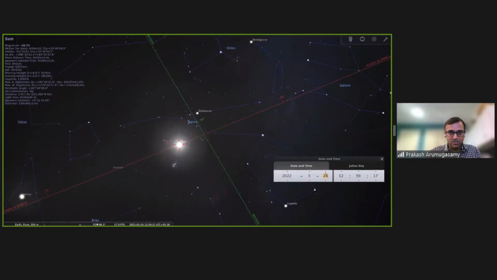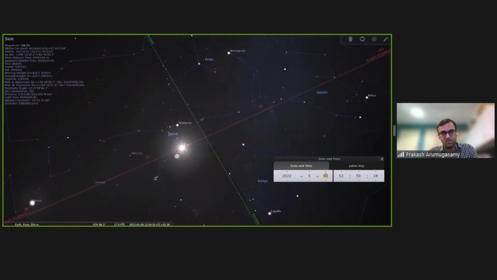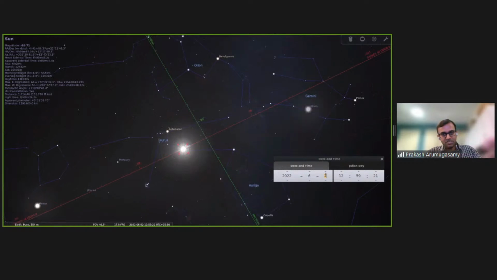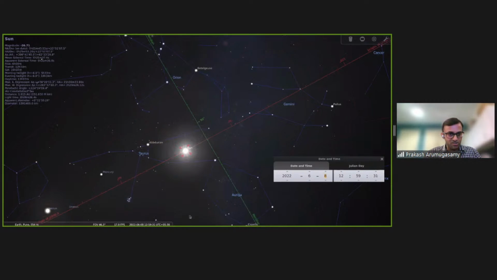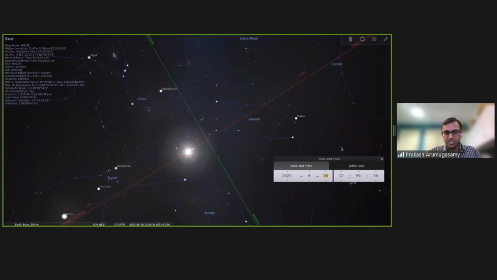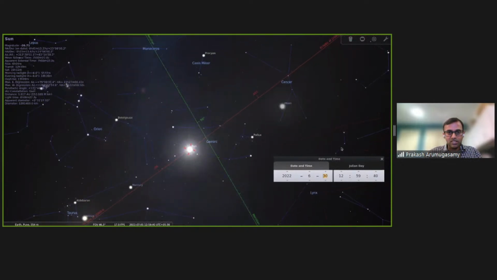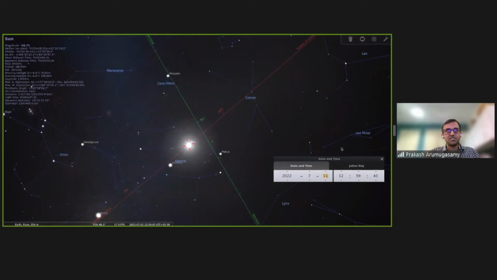So this is what happened, and it's going against these constellations, especially if you consider these stars, since they are very far away. You can assume that as a uniform background that does not change for very long periods of time. You can measure the motions of the sun, and you can also see the planets that are coming up here, or they'll come on as we move on, that they all move with respect to these stars. And this is, as you would realize, just the motion of the earth as it goes around the sun. From the viewpoint of Earth, it is the relative motion of the sun.